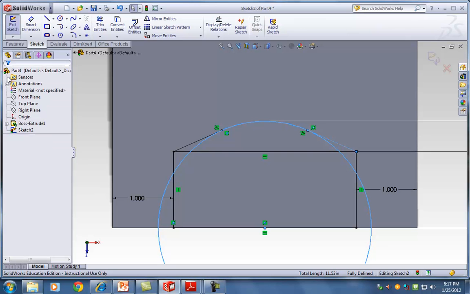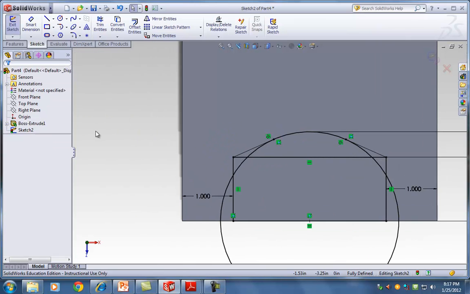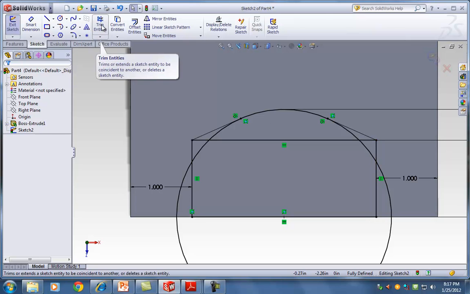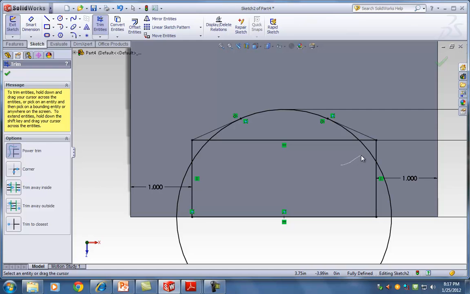Okay, and go ahead and click on check mark. Any questions? This should be pretty straightforward, right? Okay. Now I'm going to go to trim. I'm going to clean it up. So look what I'm cleaning. I'm cleaning this one. I'm cleaning basically everything from the inside. I have to be careful when I'm cutting.